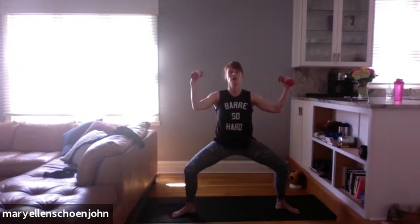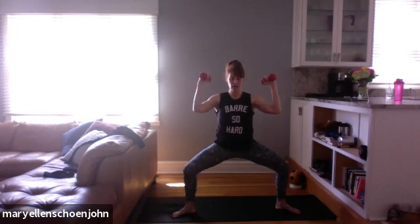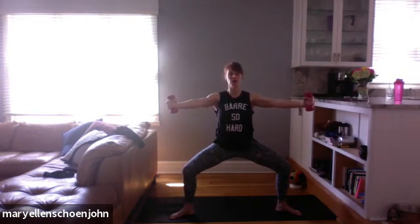Straighten the arms. Good. Curl them in for 2. Straighten the arms for 2. Good. So the arms are in this V. You're working the top of the shoulders, the biceps, and the triceps. That looks great. Do 2 more. Good. Last one here. Hold the hips down.